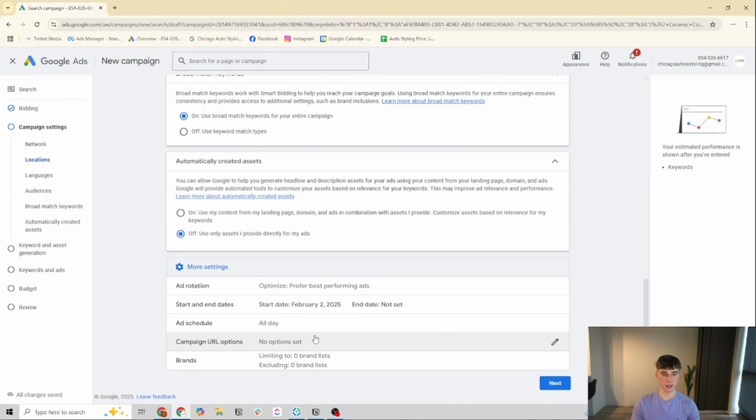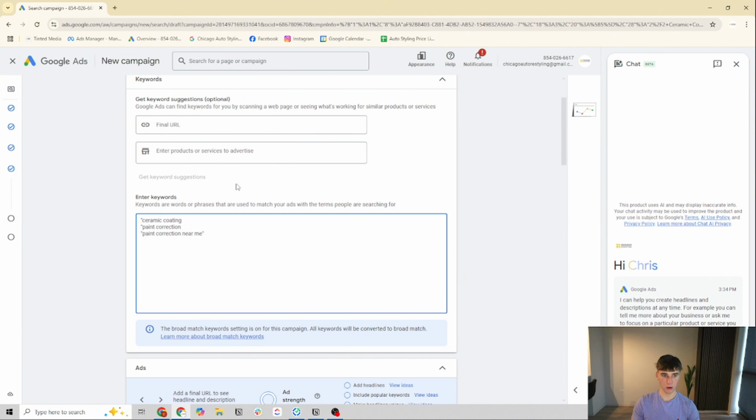And then now we're making the actual ad. We can copy and paste our keywords. What we're going to want to do is add quotation marks around them. And we are also going to, in just a second, put brackets around them. So this is going to give us phrase match and exact match keywords, which basically just means people are going to have to look up the exact wording or very similar wording to see our ad. We do not want broad match, because then someone could look up something even closely related to your service and find your ad.